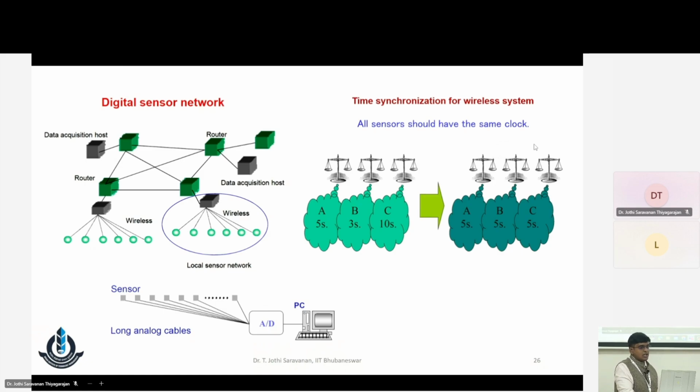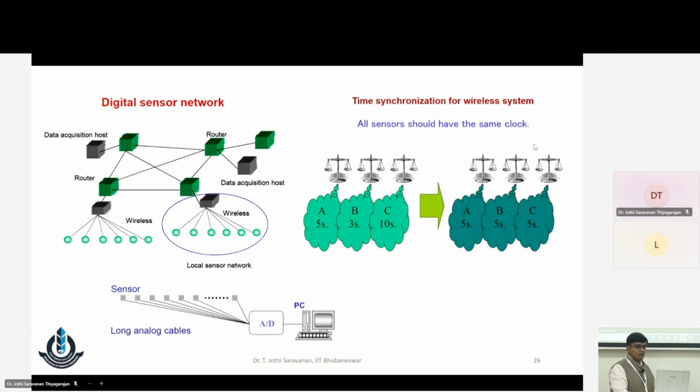One more thing is time synchronization for wireless systems. This is a very important thing, because when you use too many sensors, they are not all going to follow the same clock. Each has its own. Whichever sensor you believe is going to work, it may not work during the site visit. I have had too much experience of this; one day I will tell the story. I have pictures where we repeated the whole experiment because one sensor was not working.